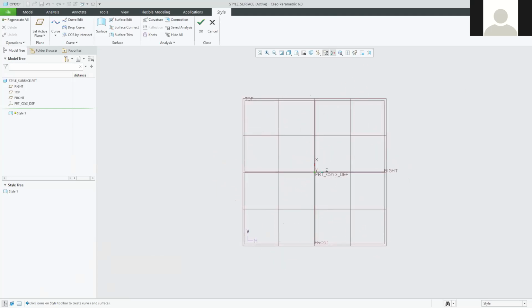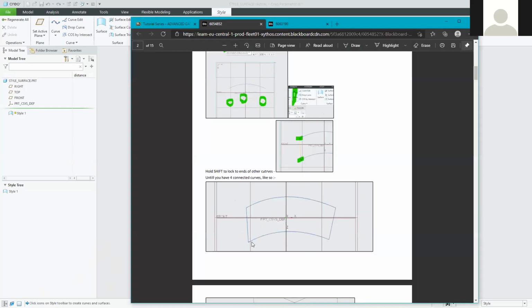And then what we're going to aim to create ultimately is a shape on that plane that looks something like that shape there. And again, we're not at this point going to be too concerned with the actual dimensions of this shape.